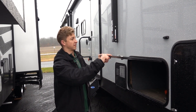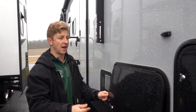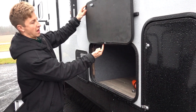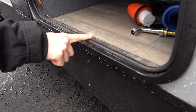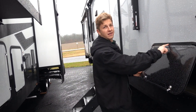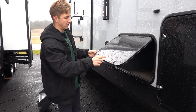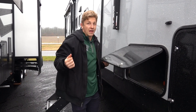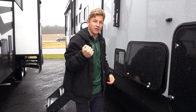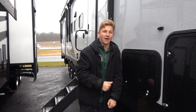On the exterior baggage doors, a couple things to point out: the doors aren't very thick and they're not insulated. The accordion-style hinges unfortunately always leak water right down inside the passthrough storage. Nicer models will cover this up. The latches are 751-style key latches that just swing — if your hands are full it's hard to close with one hand. The nicer models have slam-shut latches.